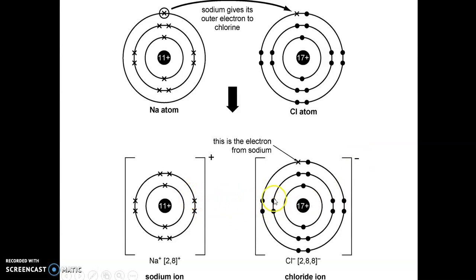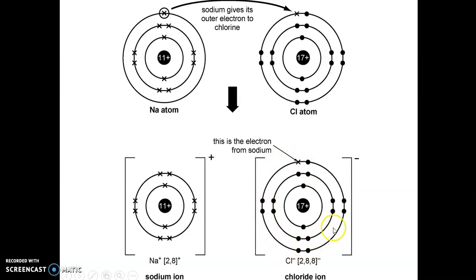Okay, and it's called that because you represent the electrons in one atom as dots and the other one as crosses, and what that does is it lets you identify and show where the electrons have been lost and gained. So in this case, sodium's electrons are crosses. You can see that one there has ended up in chlorine's outer shell, because chlorine's electrons are represented by dots, and that's the cross, that's the electron gain from sodium.